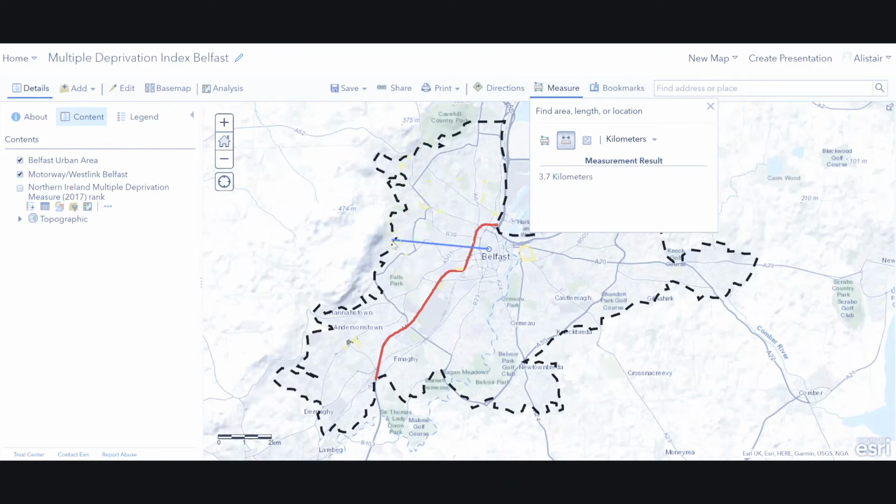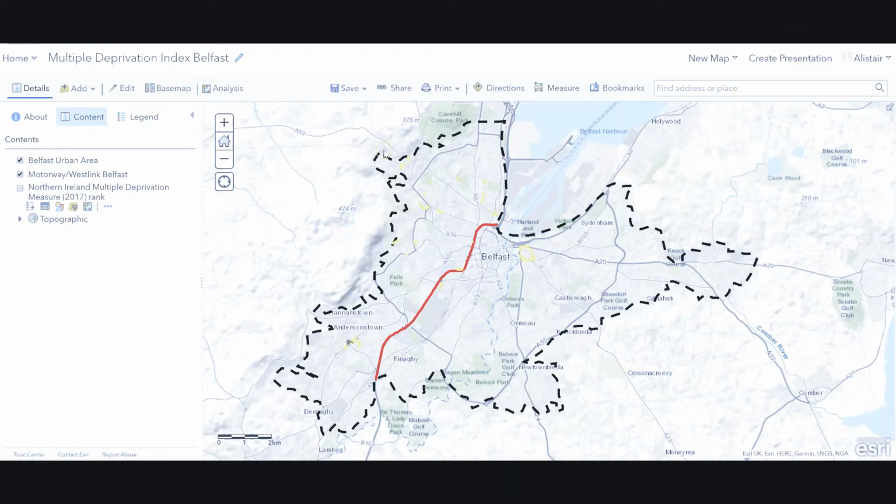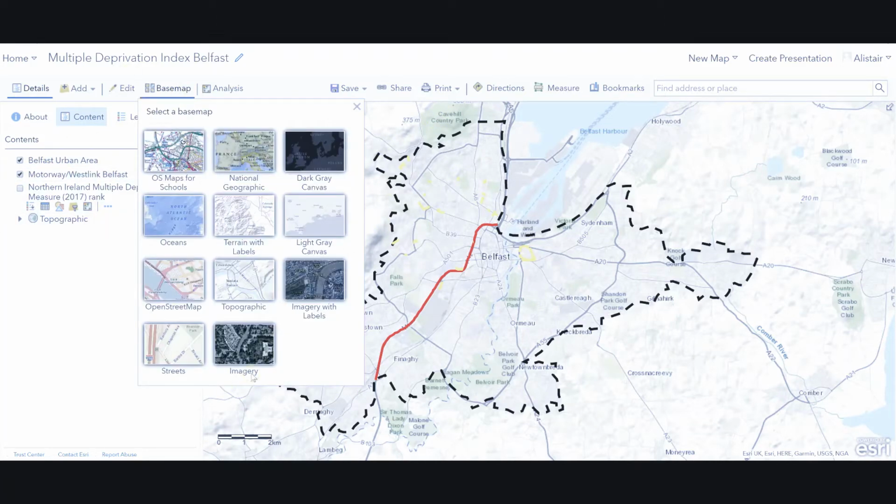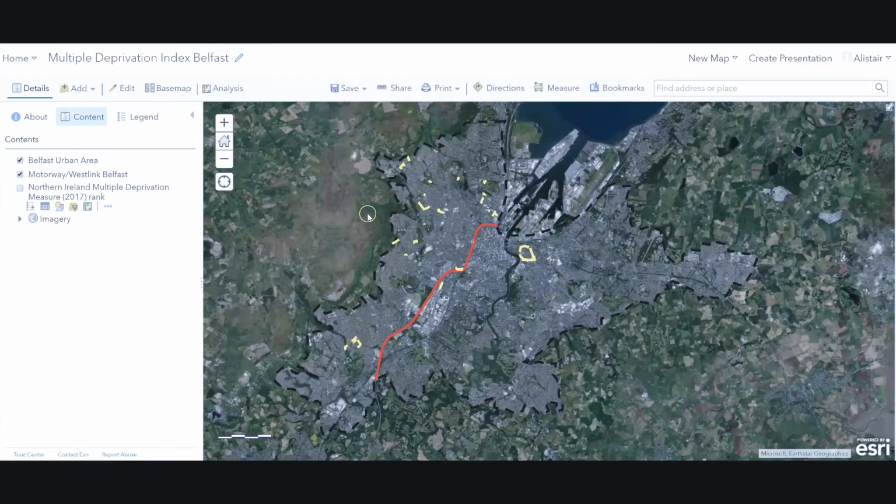This base map already will give you a bit of an indication as to why, and that's the topography of the area. Belfast is surrounded to the north and to the west by these mountains. I can change the base map to an imagery map to show you that. The upland area there is actually the edge of the old Antrim Plateau. These are basaltic layers laid up during the time when North America was spreading away from Europe.